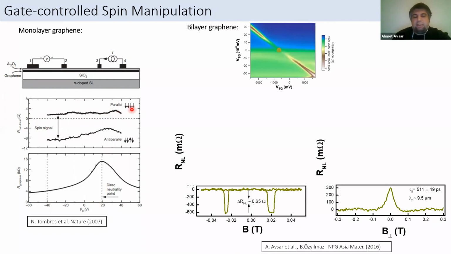And bilayer graphene is a special material. If you apply a large displacement field, you can induce a band gap at low temperatures. So this is something that we were trying to look at. We had a very bad band gap opening, so it was quite disordered. But we could see already that the resistance at the Dirac point was changing 5 times. And we started to do spin transport along this direction once the carrier concentration was fixed, but we increased the displacement field. Therefore, we increased the band gap of the system.